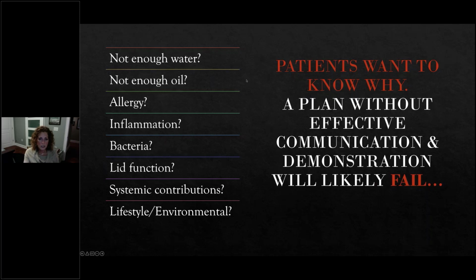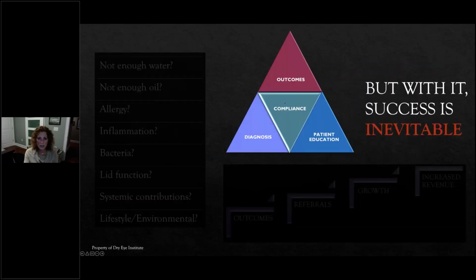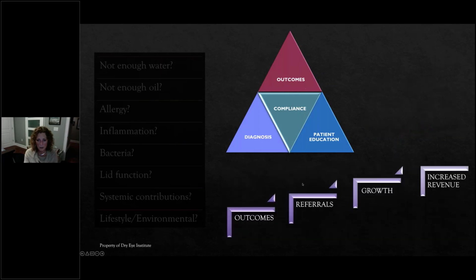So communication is critical. It's going to create an opportunity for us to have compliance. And when we've got compliance, we're going to be able to get the outcomes that we want. And with the outcomes, we're going to have the growth, the referrals, and everything that comes with it. And quite frankly, you get the outcomes, you're not going to be able to stop these other things.